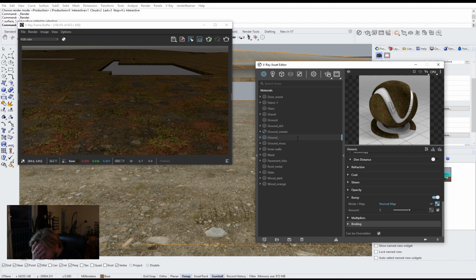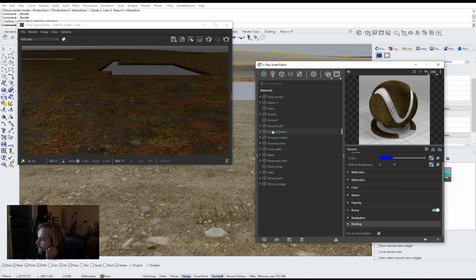We have ground moss, and the one in between, I'm talking about this material right here, ground leaves, sure. It's fine, ground leaves. So this one right here will also have a normal map of 1. Okay, so normal maps, I change everything to be 1, right? So that it's not too intense.